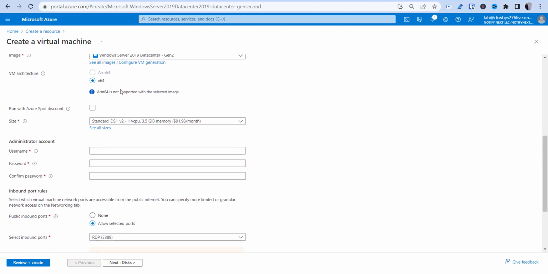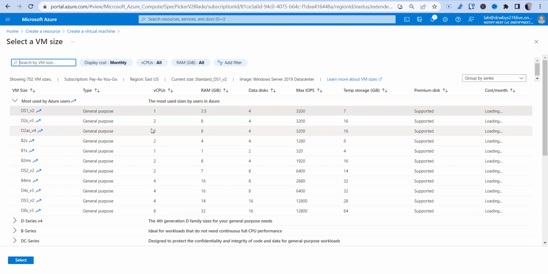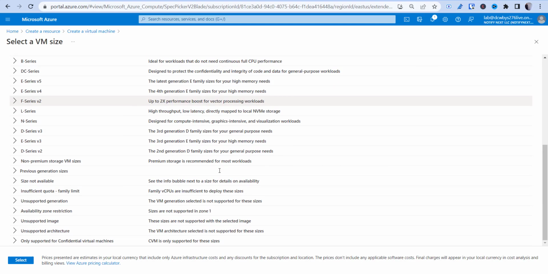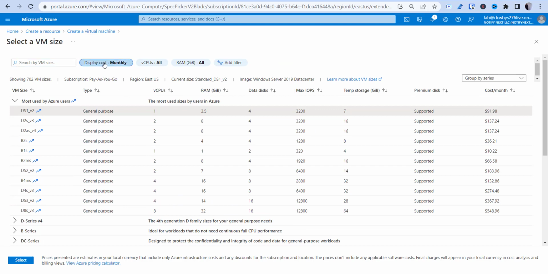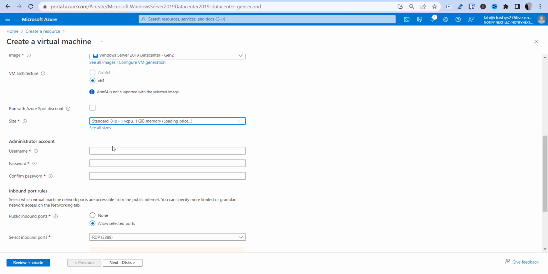x86 or x64, 64-bit. We just need a... we should see if they have a free tier. I don't want anything running while we're... looks like that's the cheapest, actually. So let's see, cost hourly, 13 cents an hour. Well, what's this one? That looks good. Yeah, we don't need anything crazy. Let's select that one. It might take a little while to get started since it's pretty small.